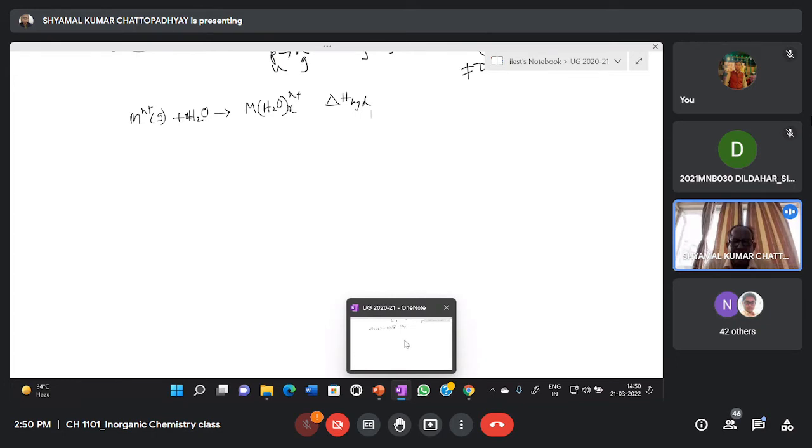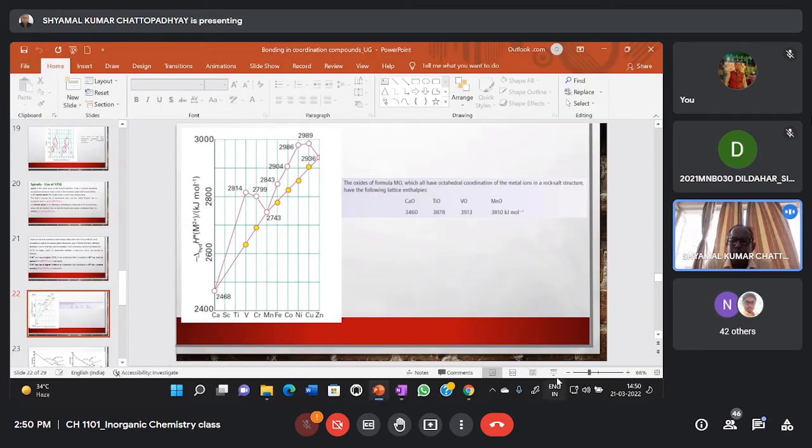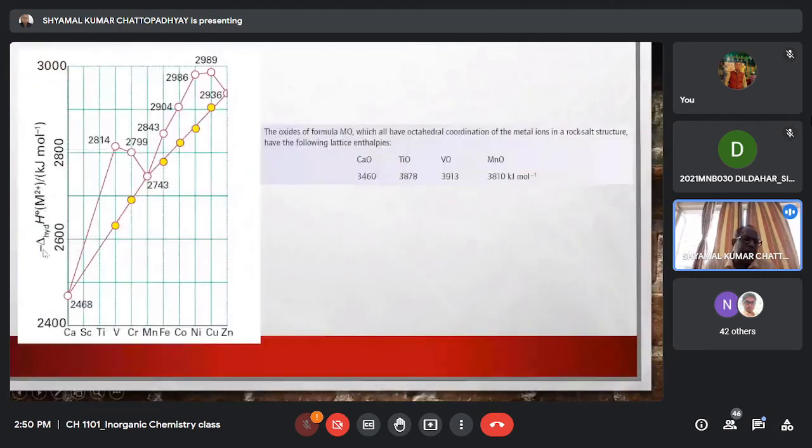So heat of hydration is invariably negative. Now in this plot, we have plotted minus in order to keep things positive. So we have taken the negative of the heat of hydration in kilojoule per mole, and we have plotted calcium. That means calcium is D0, right? And then we have scandium, titanium, vanadium, etc., divalent metal ion. So we have D1, D2, D3, D4, etc., D5, and this is D10.